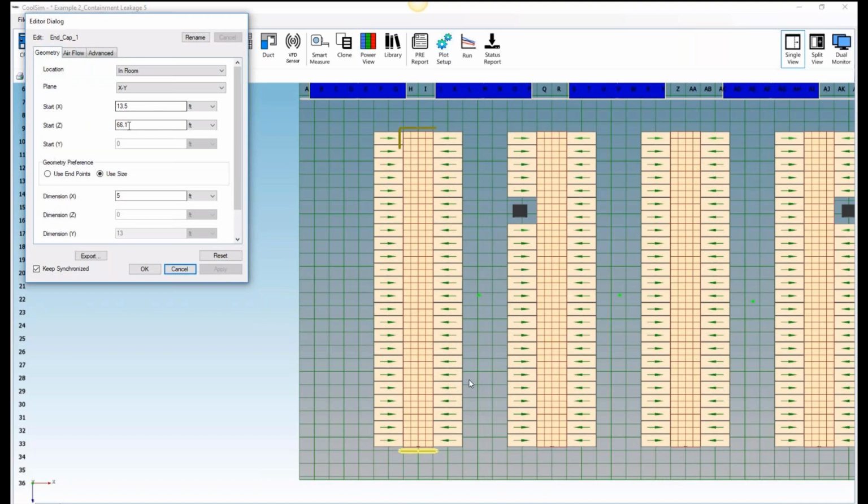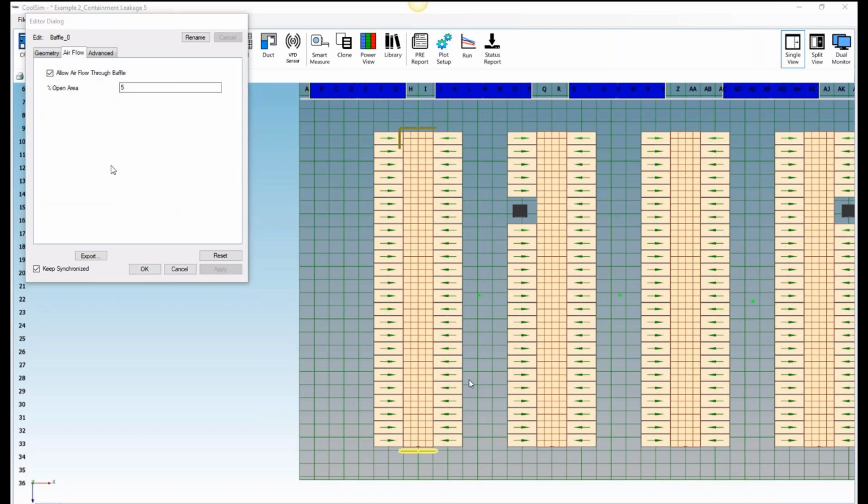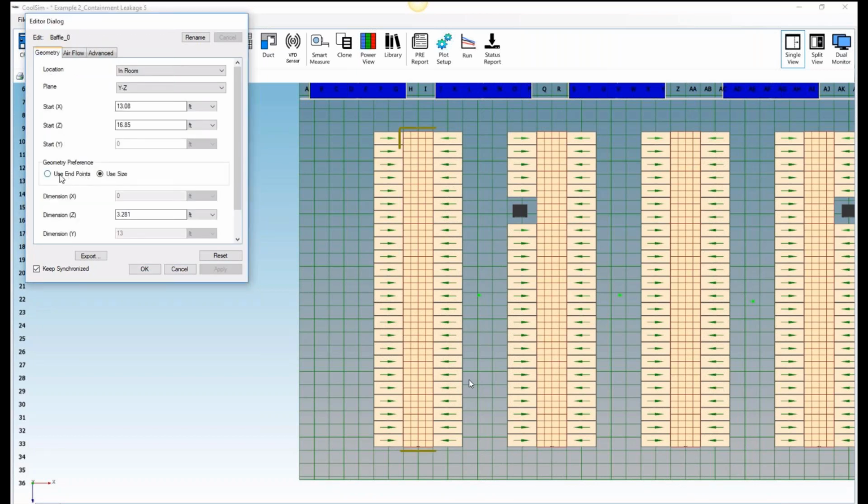Here what I'm looking for is just a length. The length is 66.1 from one of those baffles to the other. So now I just go back to here and I set this thing to 66.1. I use the endpoint instead of the size. That's kind of a nice feature. So I go to the endpoint and I just put 66.1 and boom, I have it down at the end.